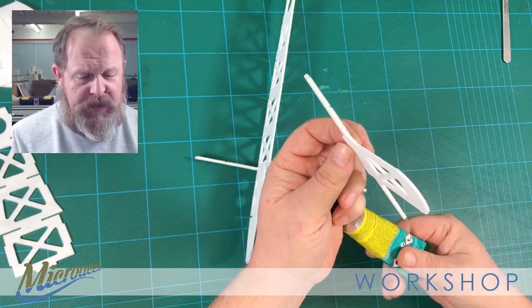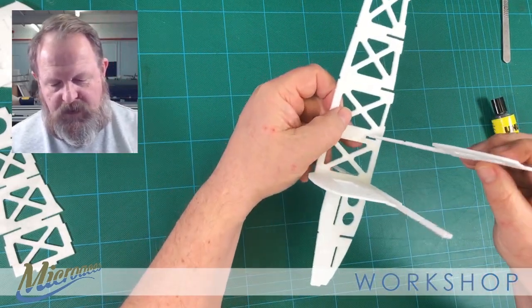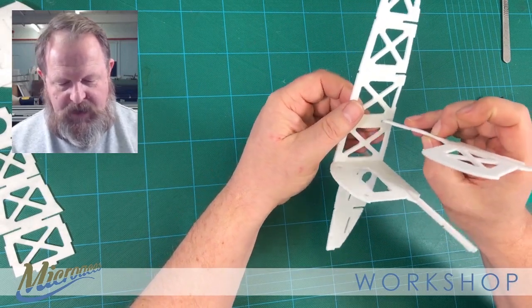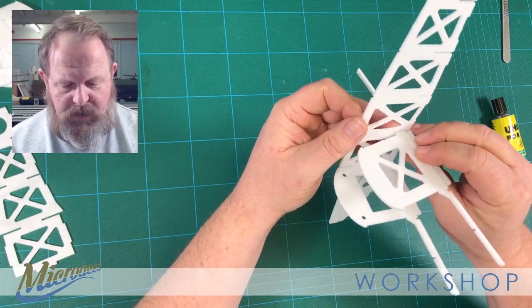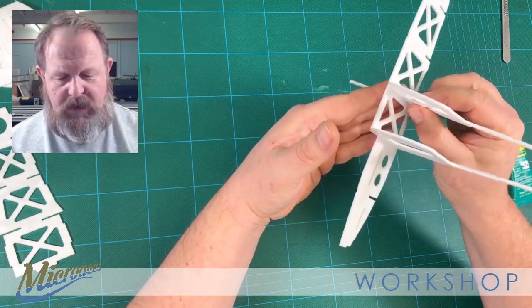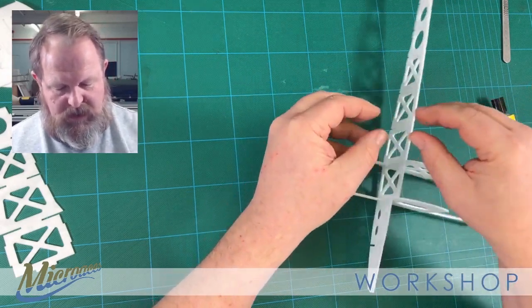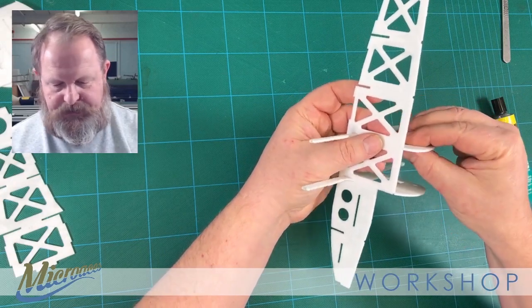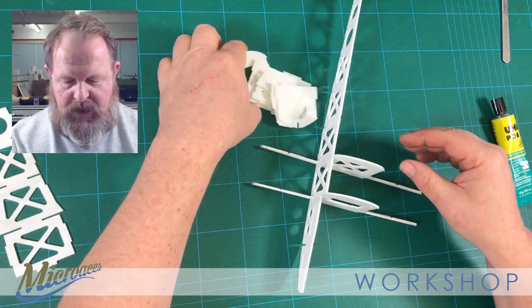It all trues up, and you're left with a good fuselage frame to add the covering skin to. So, that part on. And then we move down our parts list.